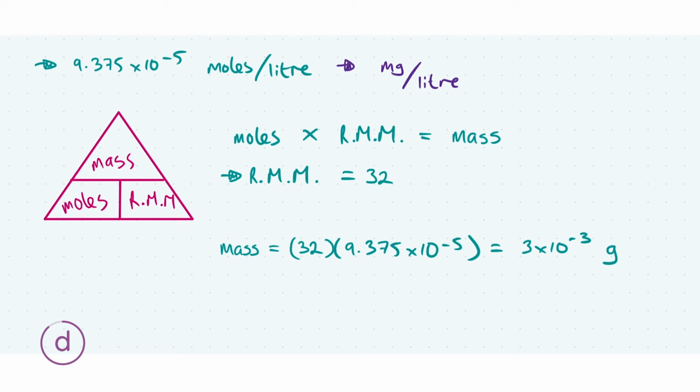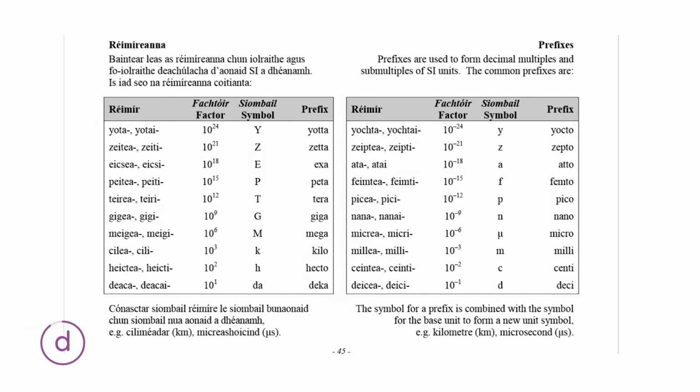But if you aren't, there's actually a special place in the log tables which helps with conversions like this. I'm going to give you a little bit of a look at it and a review of it, because it's super handy if in the exam you forget prefixes like mega or tera or micro. All these are super important, especially in the physics, chemistry, biology subjects, and we'll use that to find our correct answer. So if we come to page 45 of our log tables, we have our page on prefixes, which it says up here in the top right.